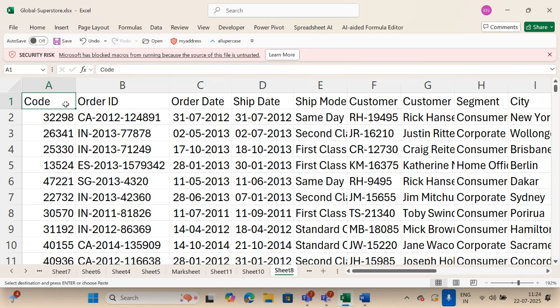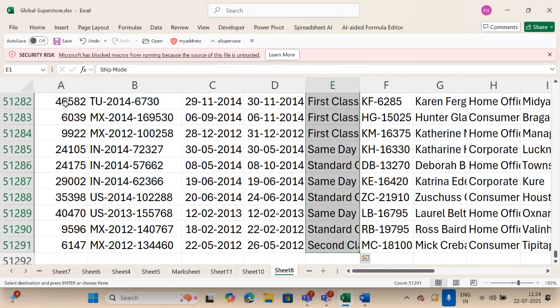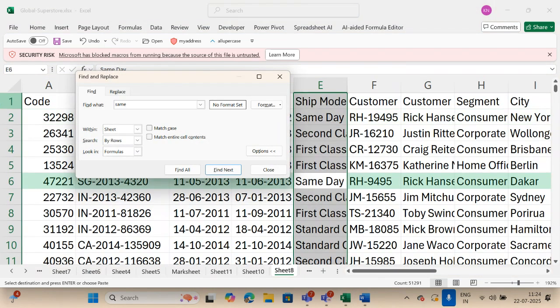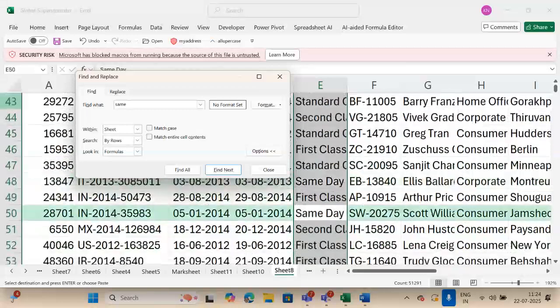If you are aware of the basics of computer, then Control F, Control C, Control V, you already know these now. That's why I never told you about Control C. So Control F: suppose within this sheet, in MS Office, the compulsory thing is you should select the column. Now you want to find the same value within this column. Then see, it is showing me the same. Okay. Next.